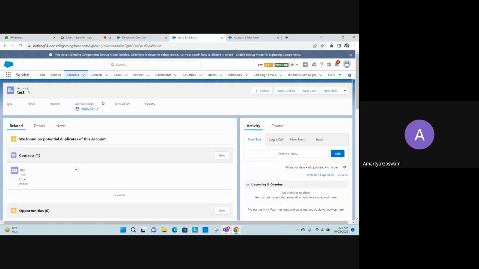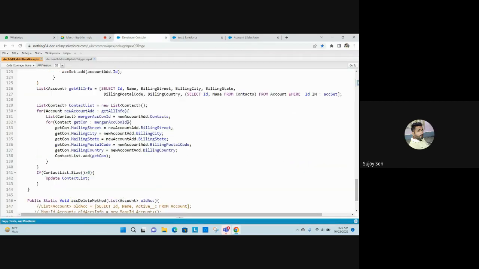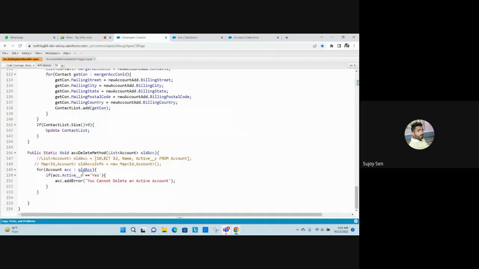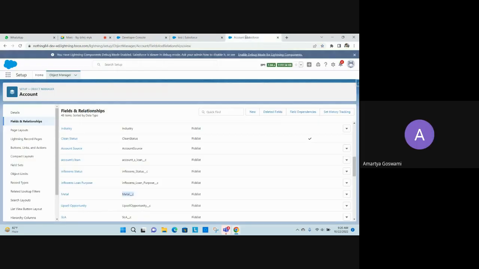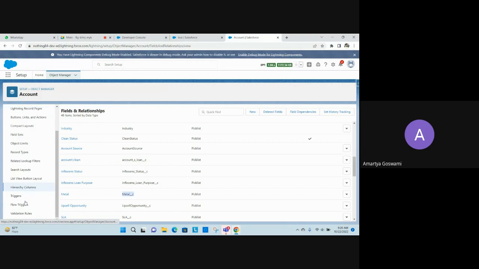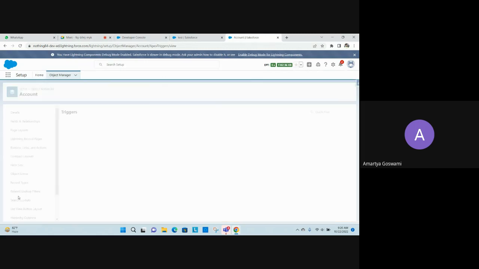So let's start writing that. I hope my screen is visible, right, sir? Yep. Okay, I've already written a trigger. Can I write this trigger in that? No, write a new trigger. You have already written a trigger on the same object? Yes, in the Account object. Please comment that or deactivate that for now. Okay, I'm deactivating the trigger. Let's look into this only for now.